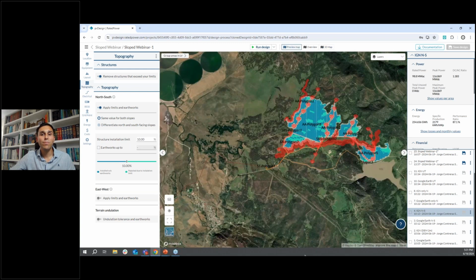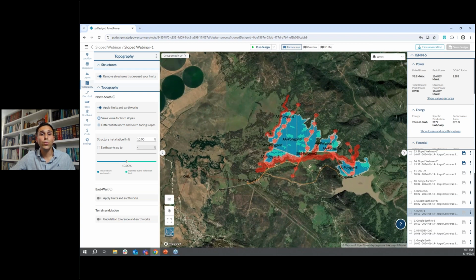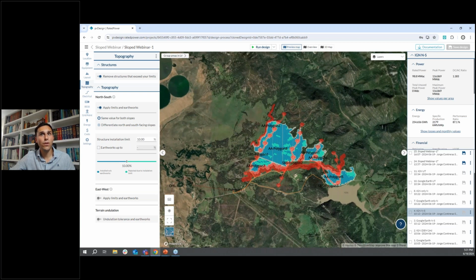So I would say that for this analysis, for north-south, I don't think it's worthwhile to have a much more realistic terrain, because although it's much more granular, it still doesn't make the difference in terms of north-south.